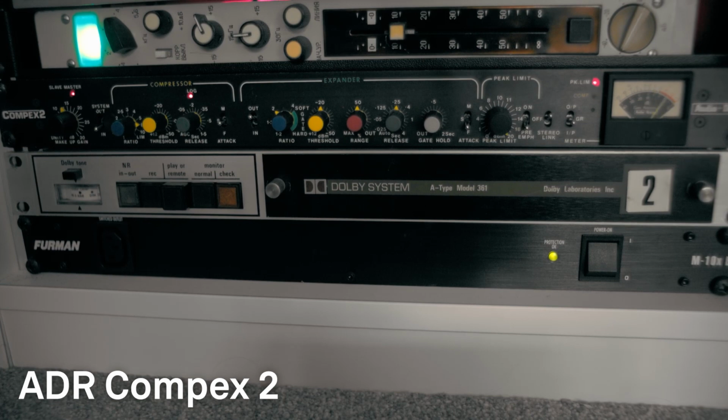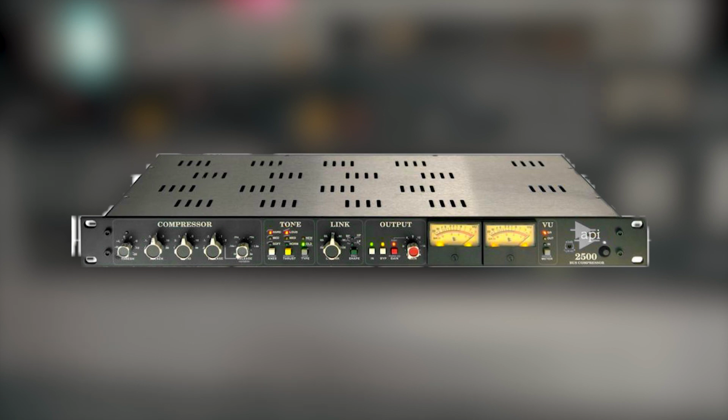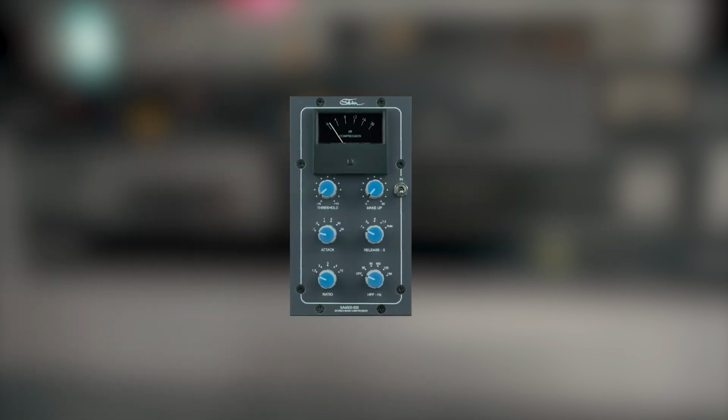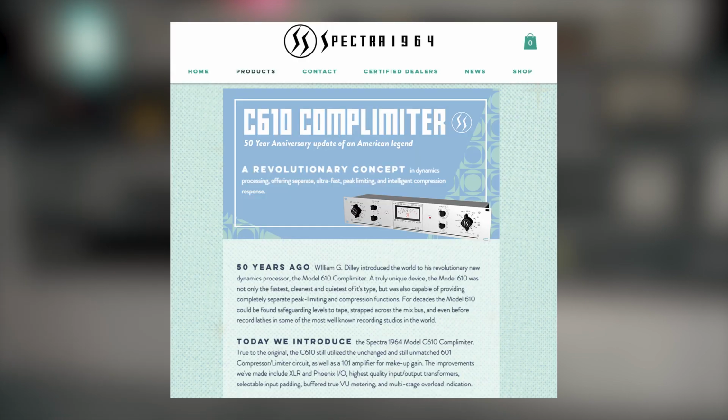When I bought the Compex, I knew that it would also make a really nice drum compressor, but I wanted to use it for vocals mostly because I already have the Germanium compressor that I like on drum bus, and the API 2500, which I also really like on drum bus, and now also the Stam compressor. So yeah, I don't think I need to, but now listening to it, yeah, anyways.